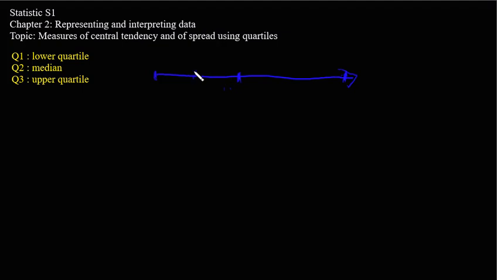The lower quartile will be the median from the first point to the median, and the upper quartile will be the median from the median to the end. So the lower quartile and upper quartile are here. The lower quartile's location is 1/4, the median's location is 1/2, and the upper quartile's location is 3/4. So for a big, large data set, remember this.